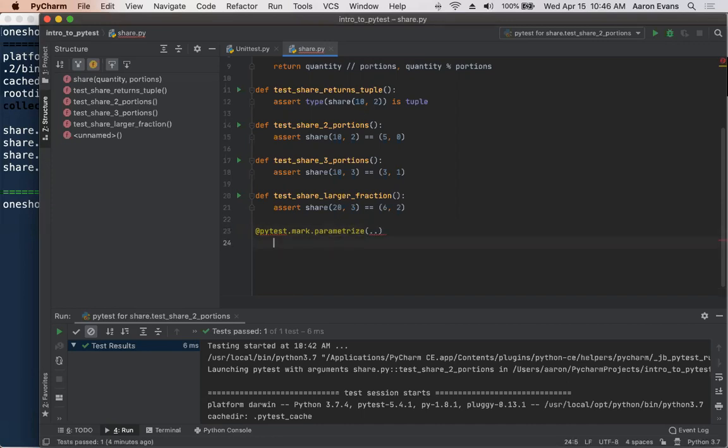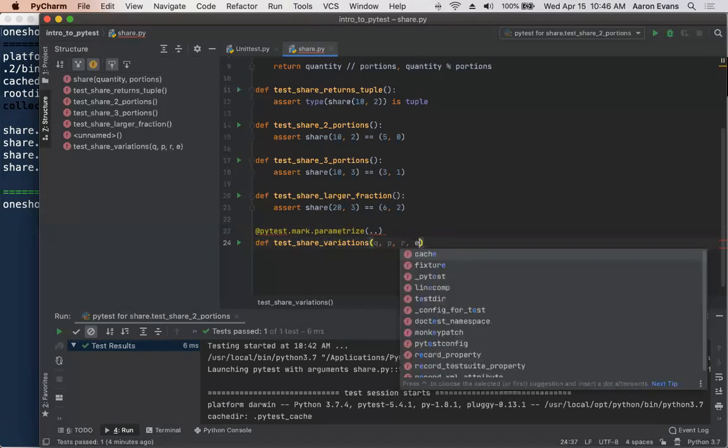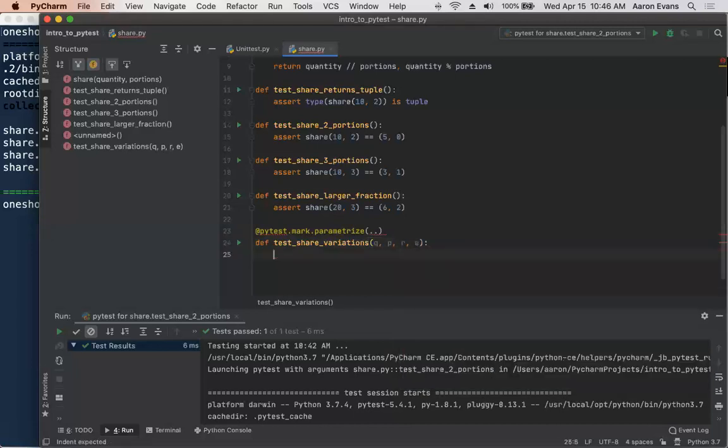What we want to do is define our function, test share variations, we'll call this. Now we want to have our Q and our P and our remainder, and we want to have our expected. Just to make it very obtuse there.